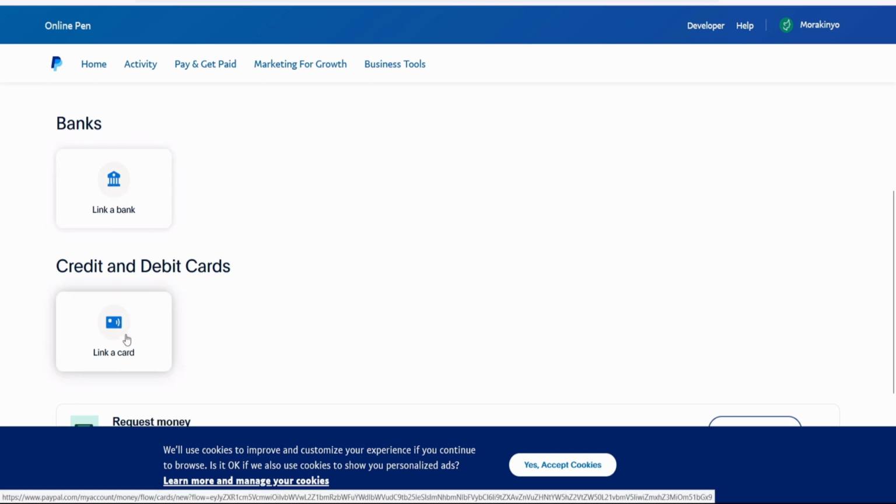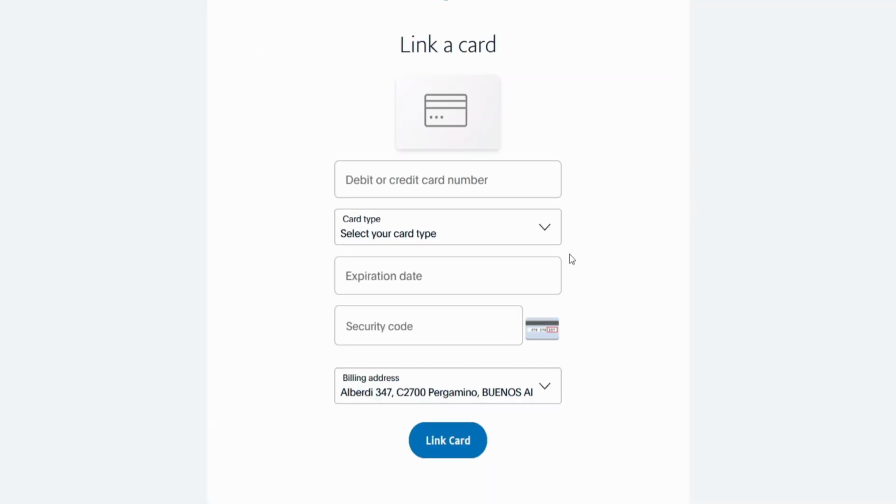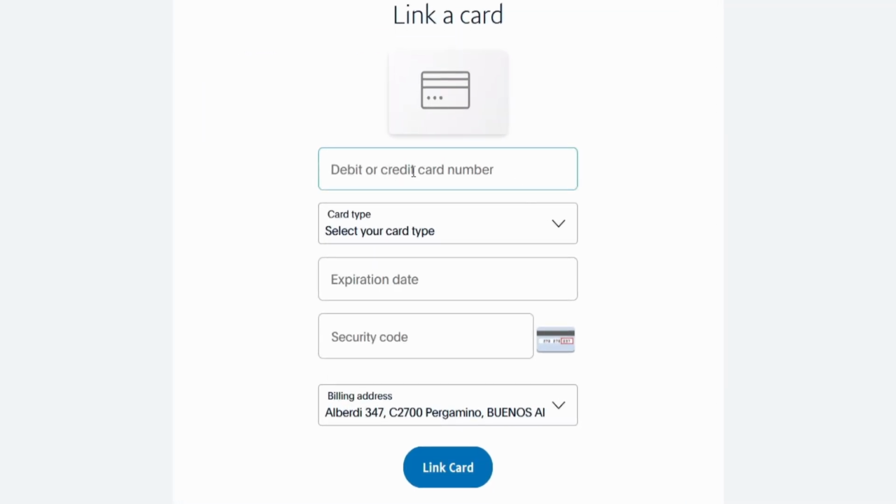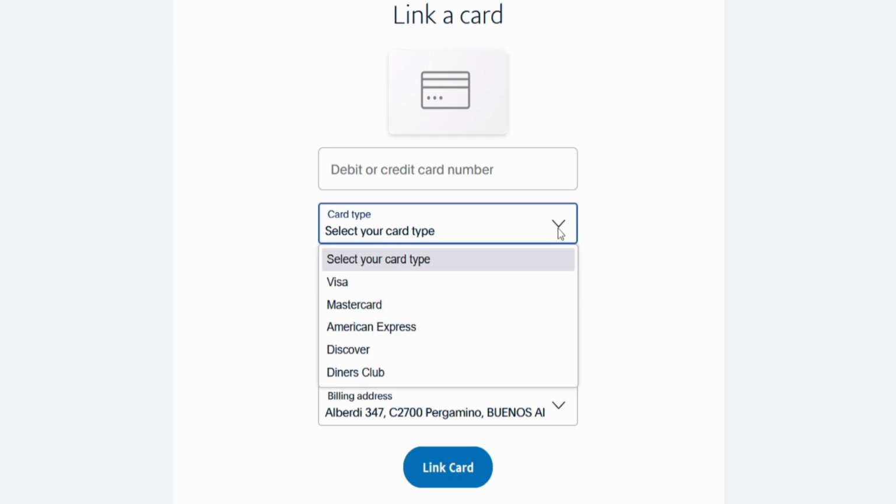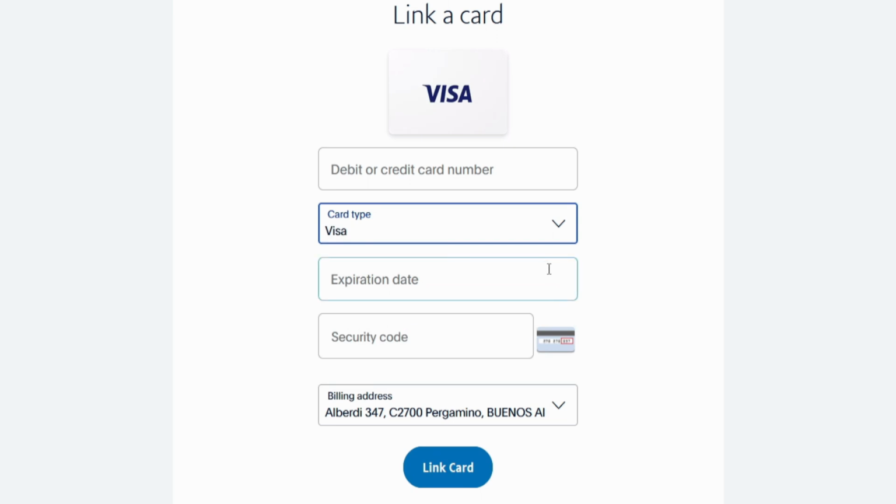The second option now is to link your credit or debit card. So click here. I want to start from here first. Click here. Now the next thing is to put your card details here. Debit or credit card numbers, you have to put it here. If it's Nigeria here, I think the debit card is 16 digits, right? You put it here. Then here you select the type of card you want to use. Is it Visa, Mastercard, American Express, Discover, or which one? So you will select. Now the expiry date of the card, you put it here. Then the security code, that is the 3-digit number at the back of your ATM card, you put it here. Now your address will be here, right? Then click on link card. That will be the next thing.